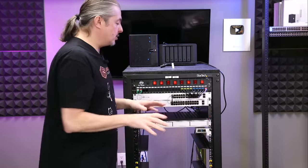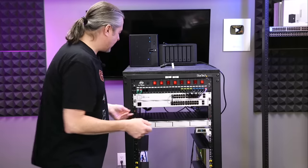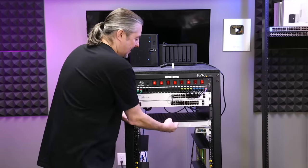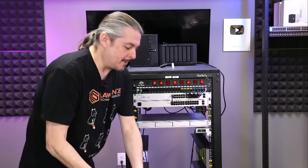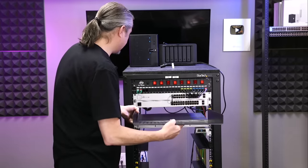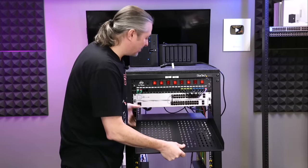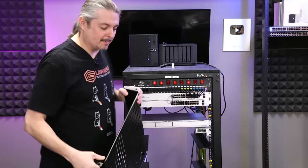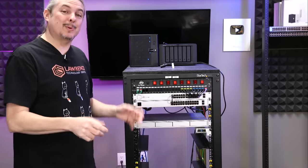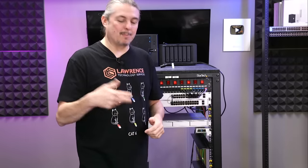Matter of fact, if you do put a sizable amount of weight, I'm curious, and maybe I'll do this as a secondary video, at what point the rack studs will break. I thought about testing rack studs versus a standard style cage nut, and putting some weight on there and seeing at what point these will pull apart, because I am a little bit curious about how much weight it will hold. Not how much weight it's specified to hold, but how much weight it will really hold. Leave some comments if you want me to actually do that video and I'll be more inspired and bold to do it.